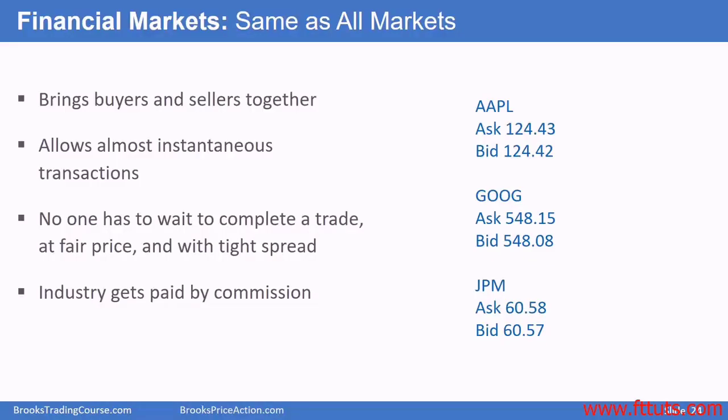And the industry gets paid a commission. You pay the industry a commission for creating the opportunity to have that transaction. The New York Stock Exchange, for example, has a building and the electronic infrastructure that allows buyers and sellers to come together, and they need to get paid to maintain that, and that is the commission that they charge both the buyer and the seller. In the Forex market, the commission is the spread. So here it would be a 1 pip profit.